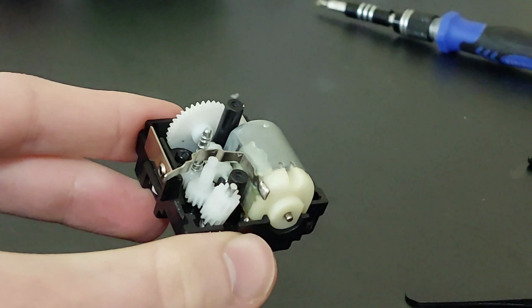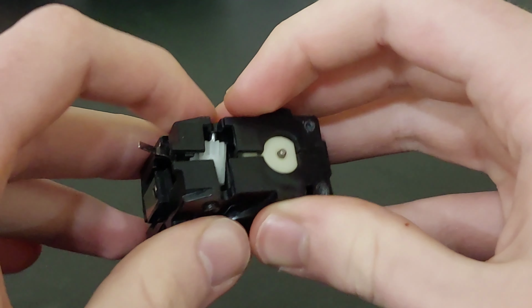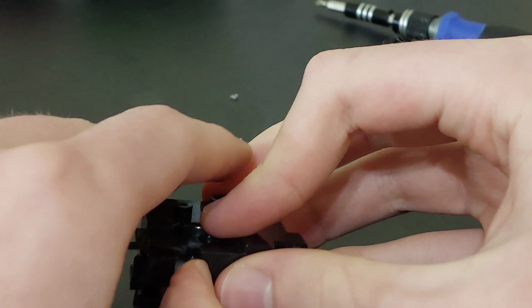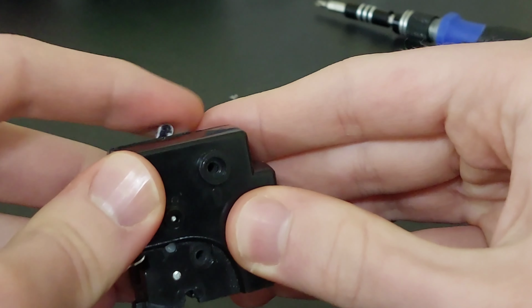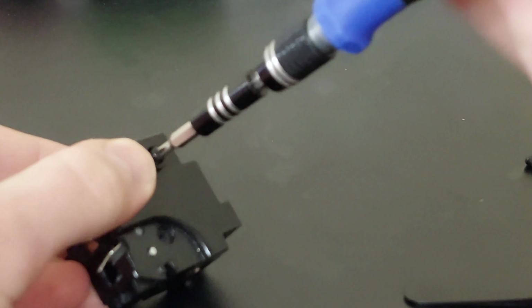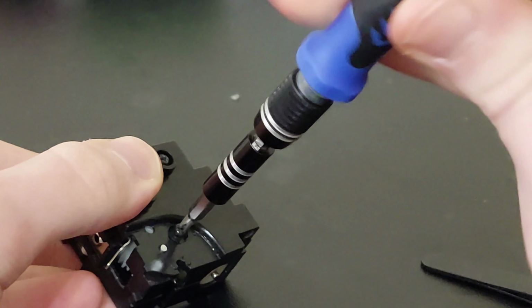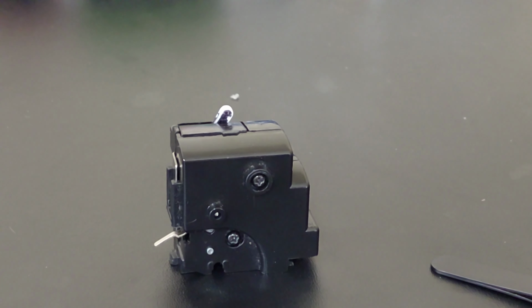So the next thing that we gotta do is now put our cover on. So we just gotta make sure we get all lined up. Sometimes this can be a little bit tricky. Sometimes these gears don't always wanna line back up. There we go, got it in there. All right, now we just gotta put in the two screws. One, go in these holes here, and two. All right, so we are done.